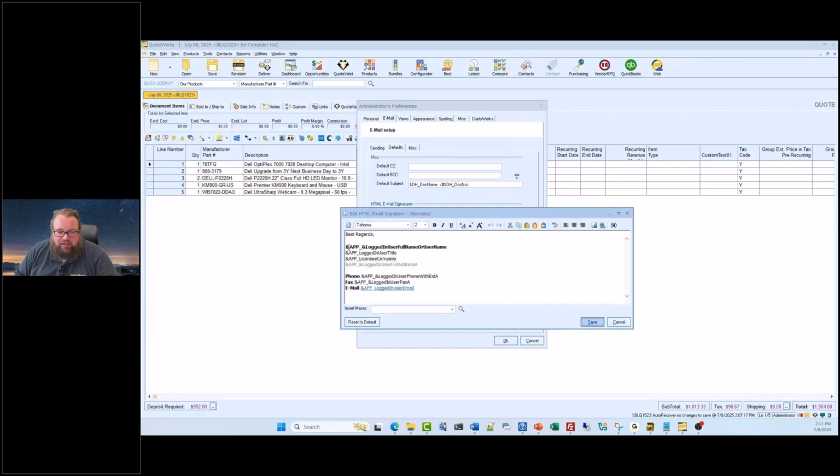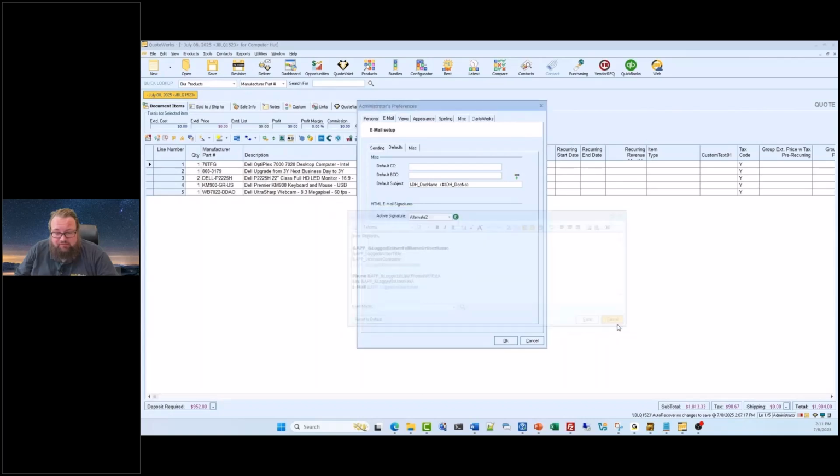So here we're saying logged in user full name or username, logged in user title, company, full address, phone, email, and those are all being pulled from the active user in the QuoteWerks system. So it would update all of those when the email is actually sent with my name, my title, my company, so on and so forth. So we're going to go ahead and just cancel out of here.